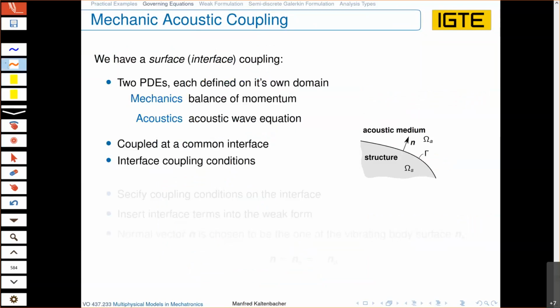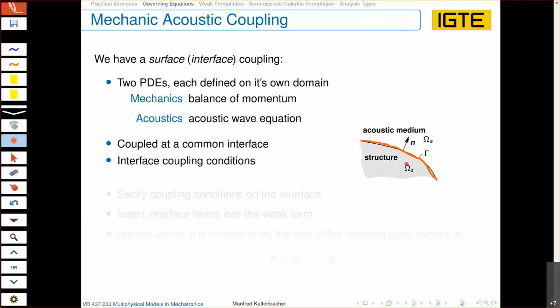And the coupling interface is really as shown here. Therefore, we also call this an interface or surface coupled problem, because we do not have both partial differential equations on the same computational domain. They are separated by the interface I have drawn for you, as shown here. And on this side, you do structural mechanics. On this side, you do computational acoustics.